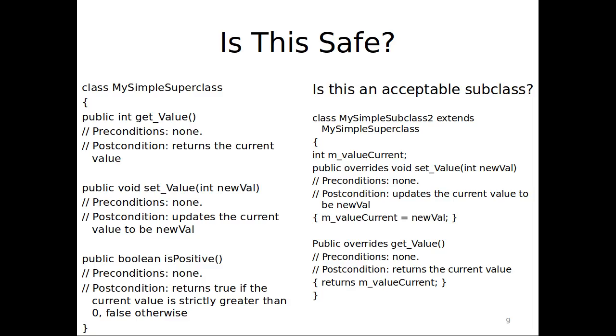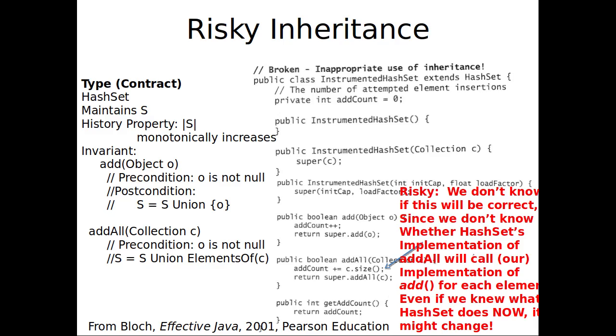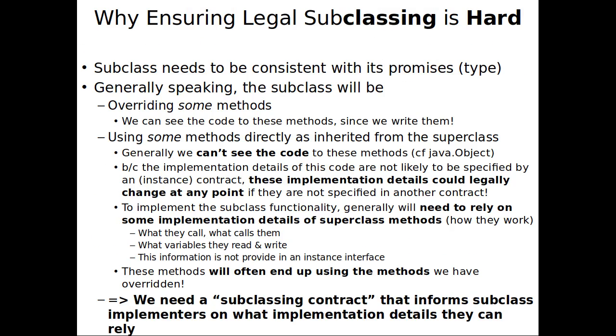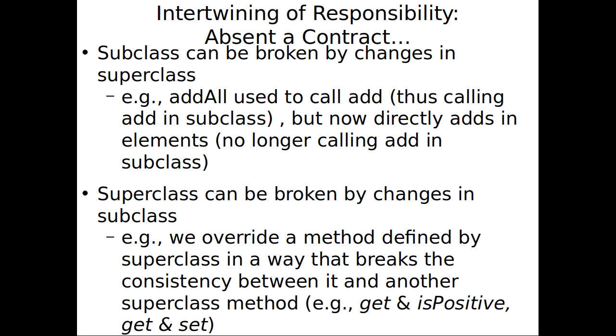But from the standpoint of implementation of a subclass, we sure as heck care. If we're going to have a subclass that isn't broken in 6 months' time, when they change how the superclass works, we sure as heck are going to care whether isPositive is going to call getValue or not, and whether that's guaranteed from now on. We sure as heck are going to care whether addAll calls add now and whether that's guaranteed going forward. Do you get that distinction? So it's a separate issue from Liskov substitution principle. Liskov substitution principle is about promises. This is about implementation.